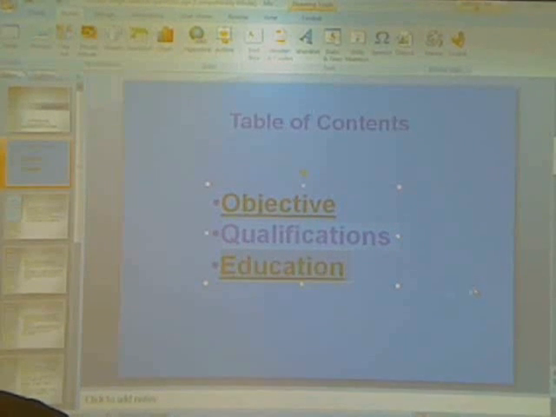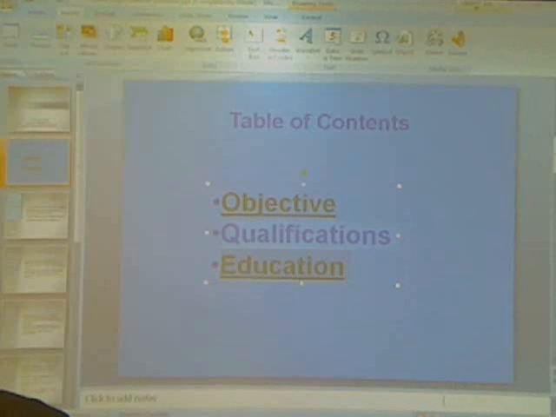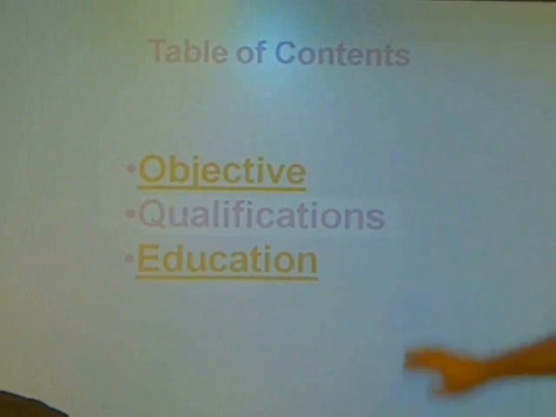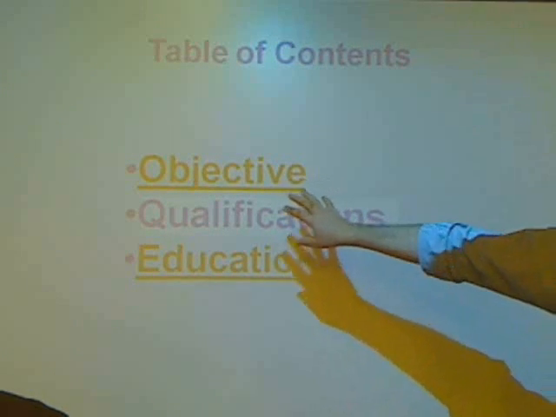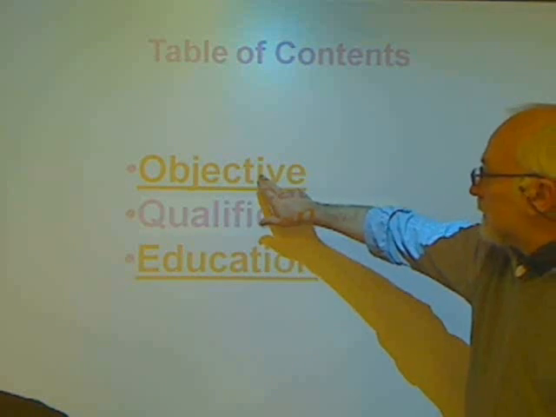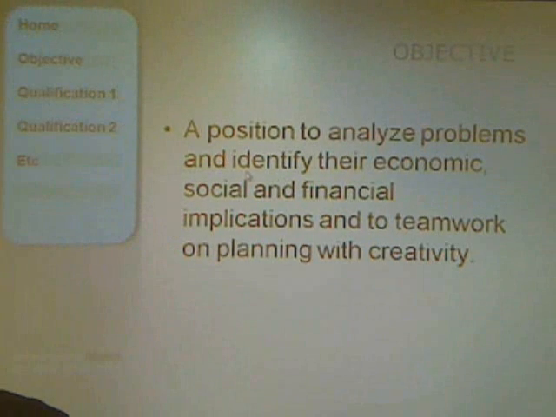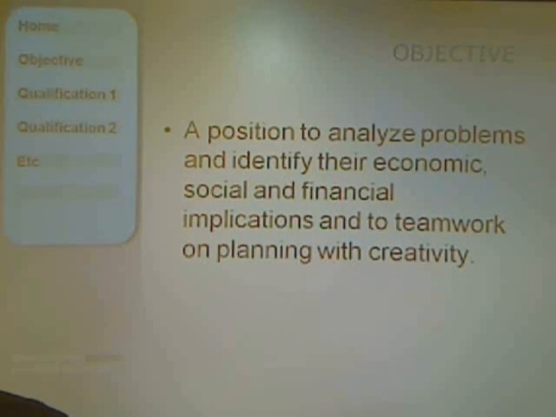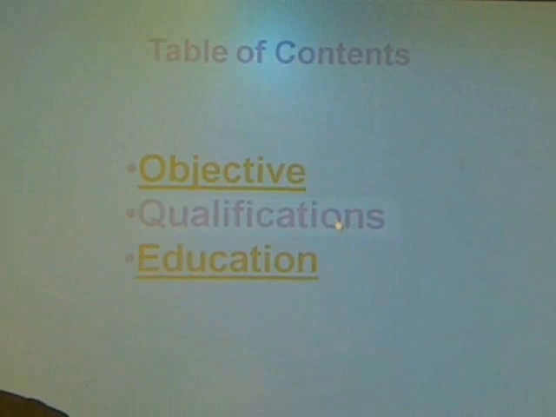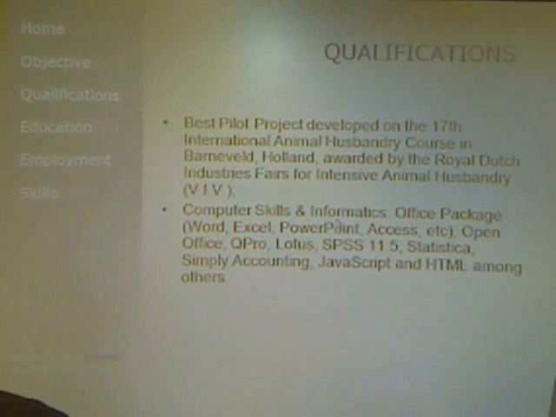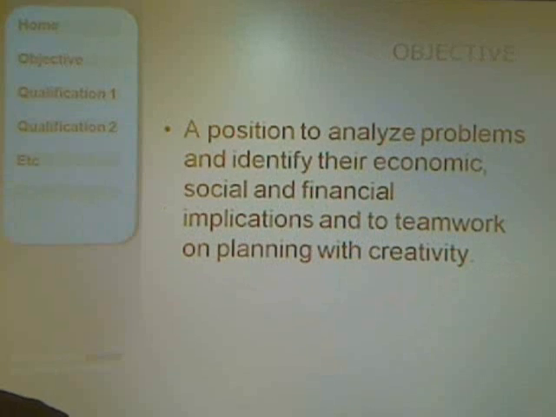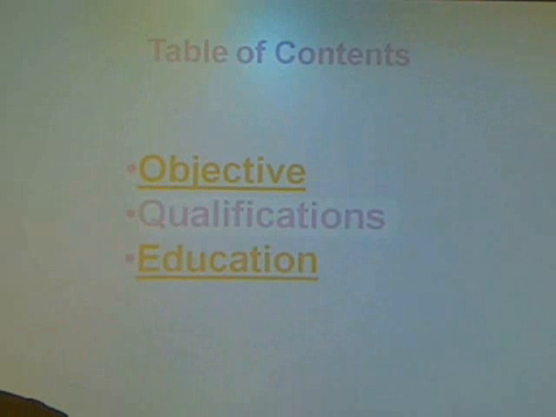You remember that when you press F5, it's going to start as a show mode, right? But it's going to start from the very beginning. And I just want to see from this particular link, okay? This particular page, the table of contents. So I will click here just to be sure. So if you put objective, you go to objective, right? Let's check the other type of link here. Qualification, you go to qualification. You see that? Okay, I won't open the education because it's going to be another PowerPoint presentation.